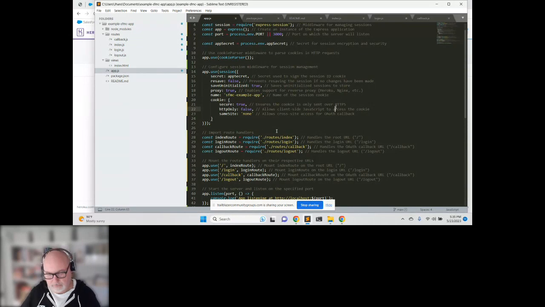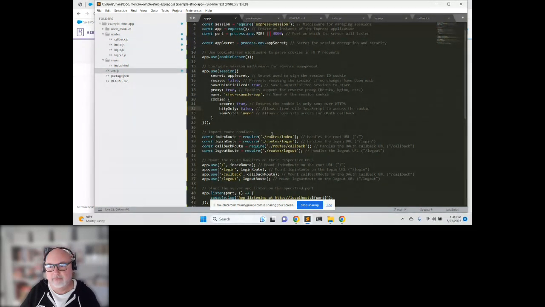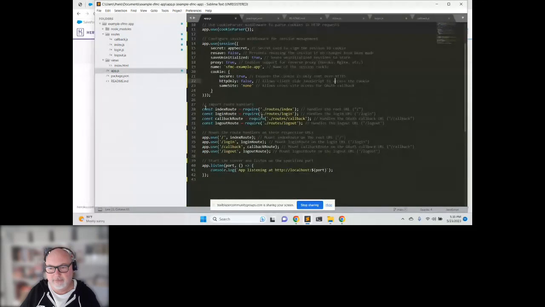And then next we have the route handler. So obviously we want to provide the mapping for the route when Salesforce calls the login route or the callback or the logout, or when we have a request for the root of the application. Obviously, we want to route the application and process the logic at that instance. And so we will define these variables here and require those routes, which you can see it's calling the routes files here to be able to pull those in.